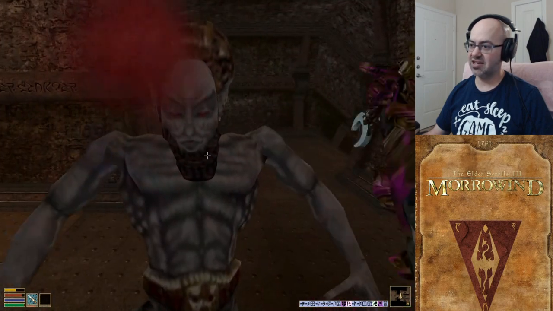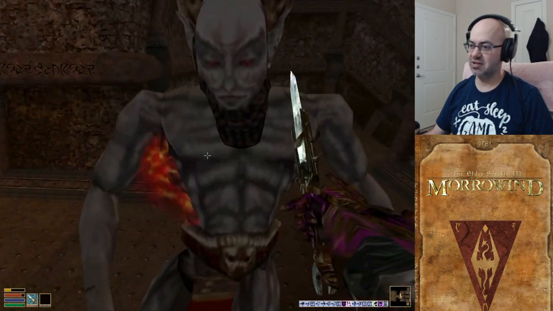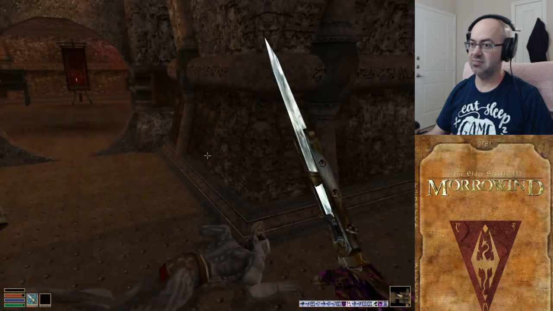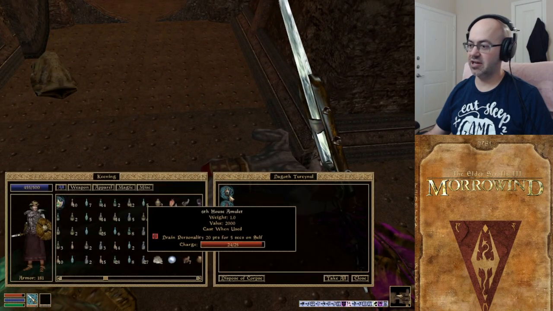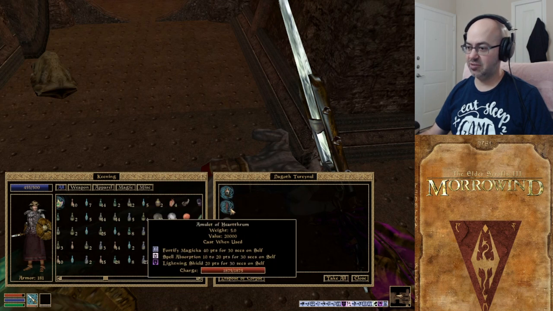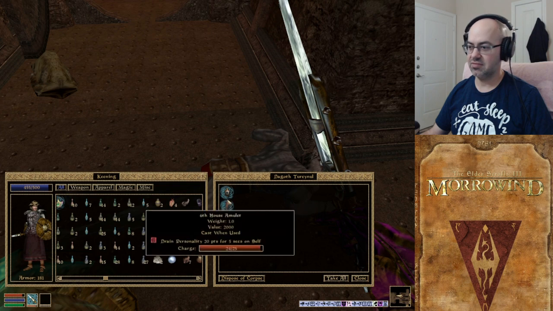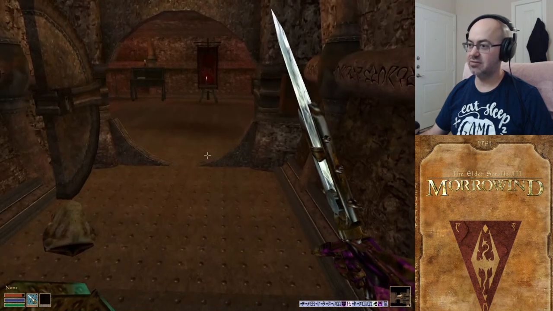I saw it, it said Dagoth something. Short blade increased, awesome. Terrenal, yeah. Amulet of Heart Thrum, maybe thunder related. Magicka, Jesus, 40 points. Spell absorption, lightning shield. That's 5 as well.